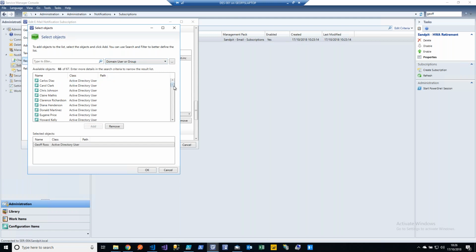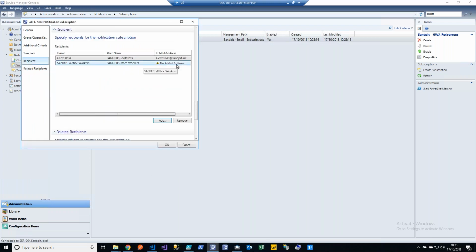And if you pick one, I think I've got some of my random groups in here. Just to show you what happens if I do pick one that doesn't have an address, it says no email address. And therefore I'm going to be able to save that, but it's not going to actually process that through. It's still going to send to me. But as long as you've got a mail enabled address, then that will work fine. Or you can obviously list them individually as well. You can add more than one person here. So it depends how you want to manage it. If you want to manage the list here or manage it as an AD group, and then just add the group.